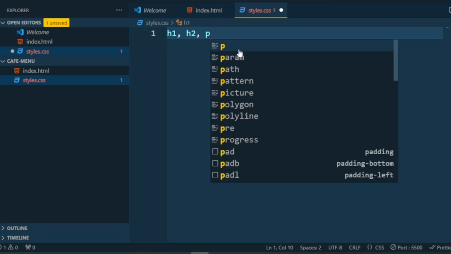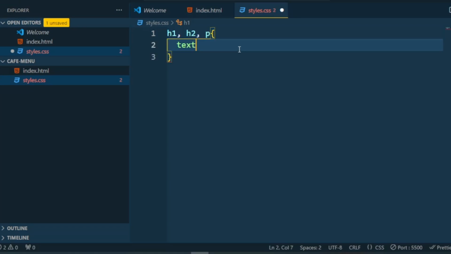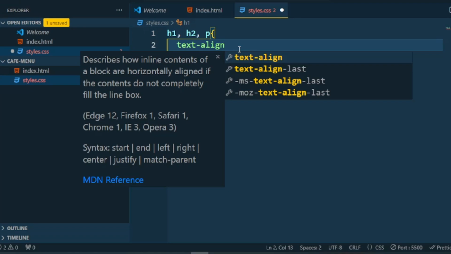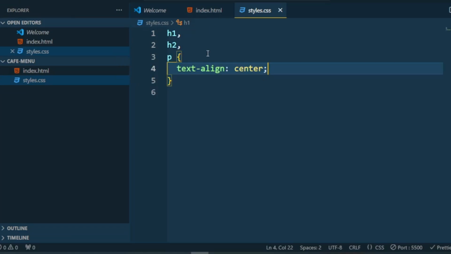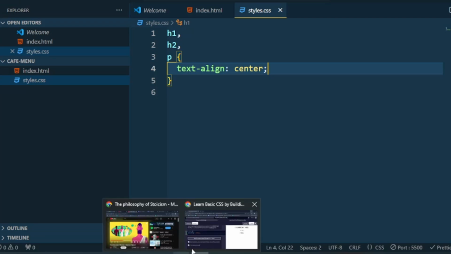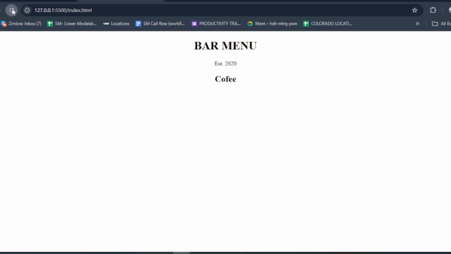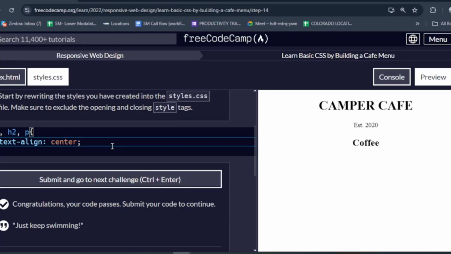So I'm gonna put the text align to be centered. Okay. So if I save it, now when I go back to the web browser, I'm supposed to see the same thing. Okay, that means the style is linked.